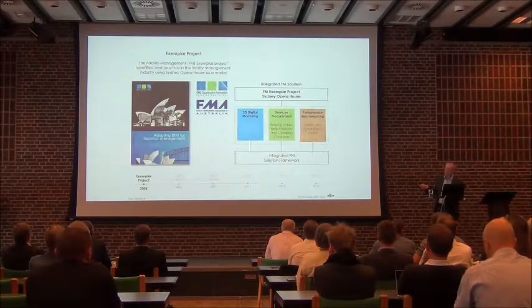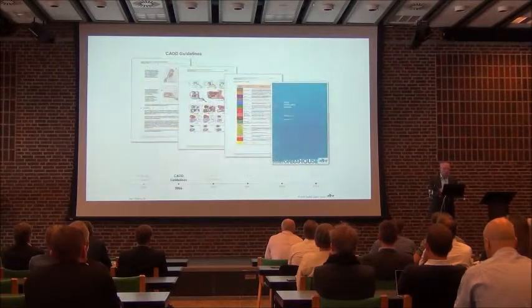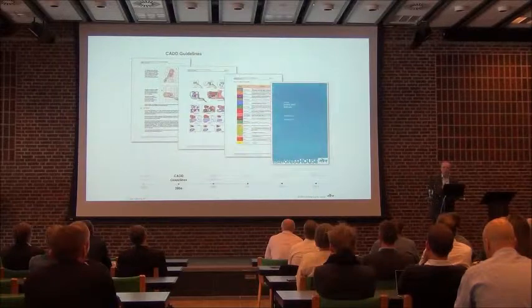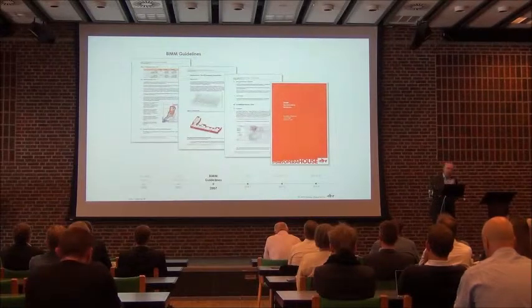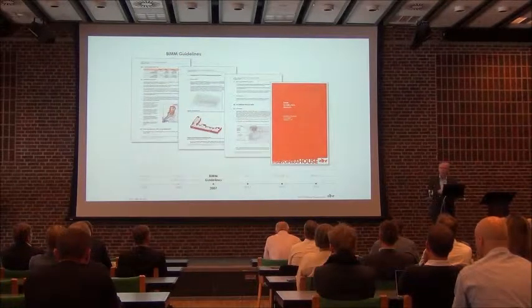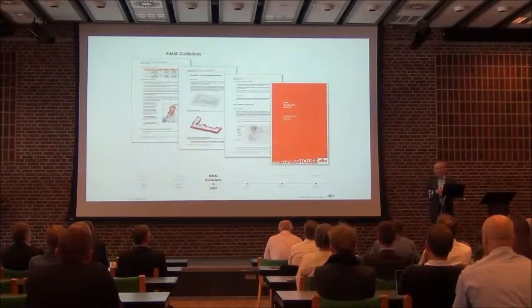And the Facilities Management Association of Australia were the prime drivers as well. In 2006 we released a revised set of BIM guidelines that actually took on board what the Exemplar project had given to us. We developed our first CAD guidelines, and then we developed our first BIM guidelines, and it was basically a general overview of what BIM was and what impact it would have on us into the future.